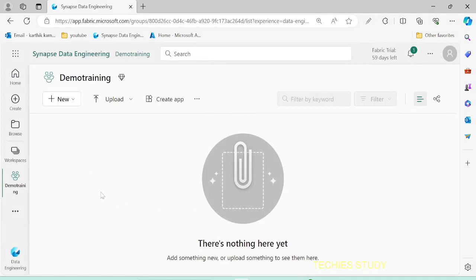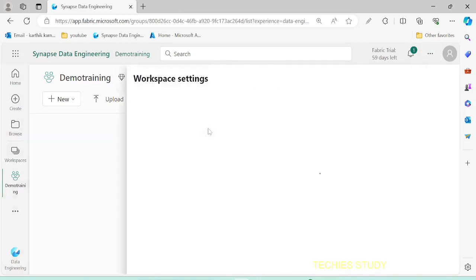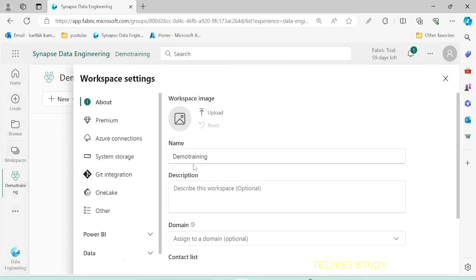We have created our demo training workspace. Now we can pin this. Go to the workspace settings.